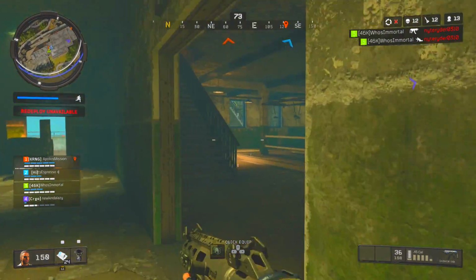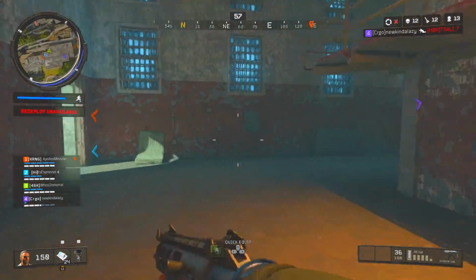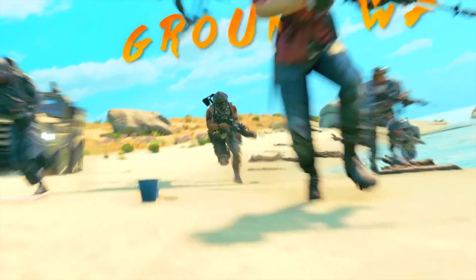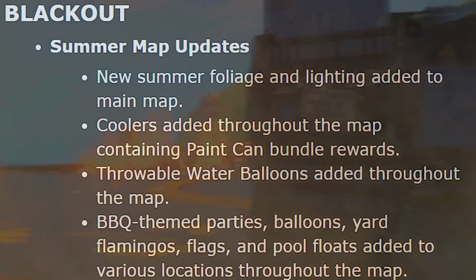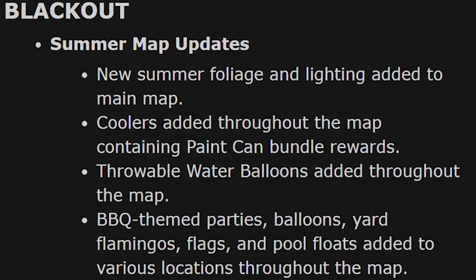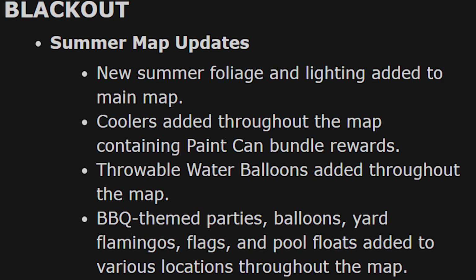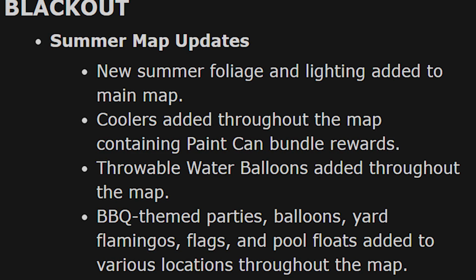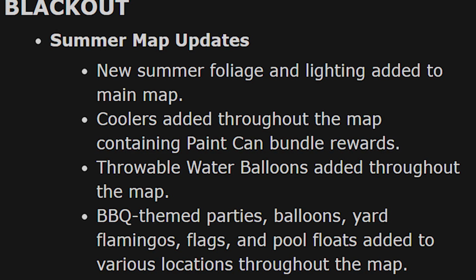Back onto the actual changes though over in Blackout, here things in all honesty are pretty exciting, as not only did we get the brand new 50 versus 50 ground war mode, but we also got a new map update on the regular map, which added in some new summer foliage and lighting to the map, alongside coolers that contain stacks of paint cans, much like the Pots of Gold did back in the Shamrock and Awe event. And we also now have throwable water balloons and barbecue parties that are now findable as well.